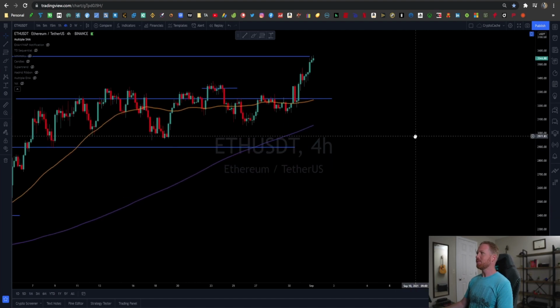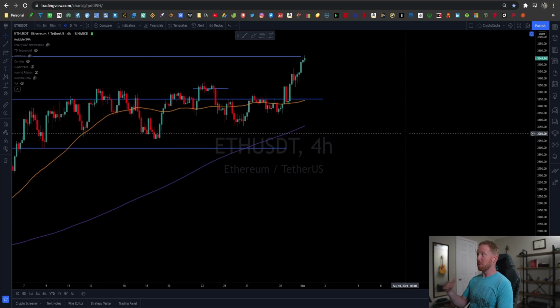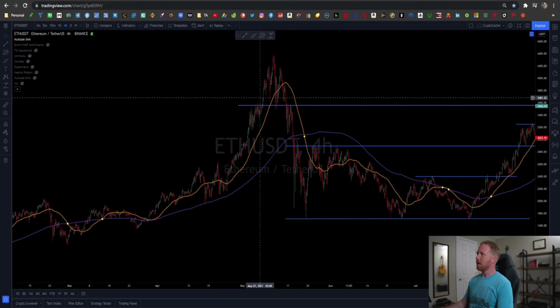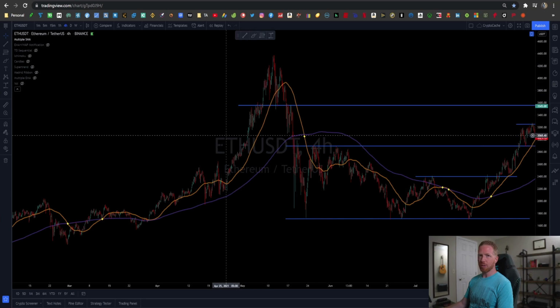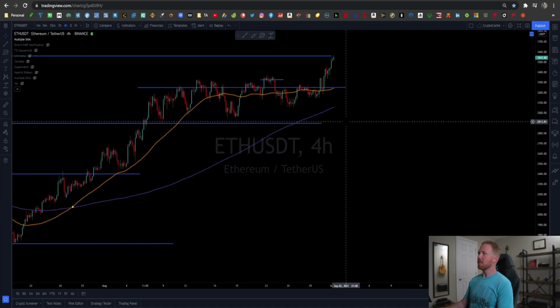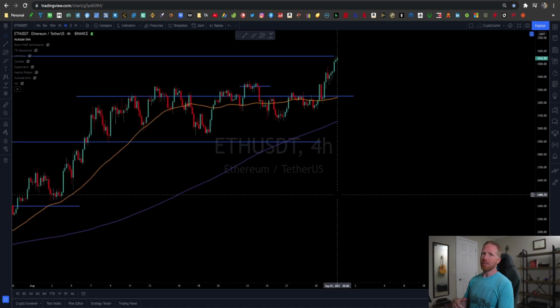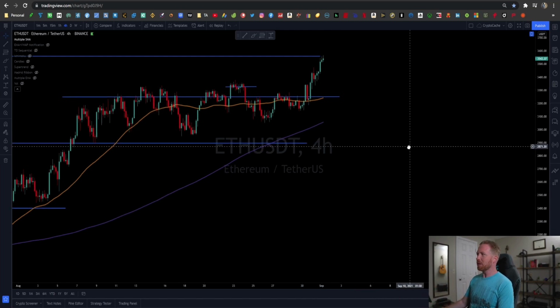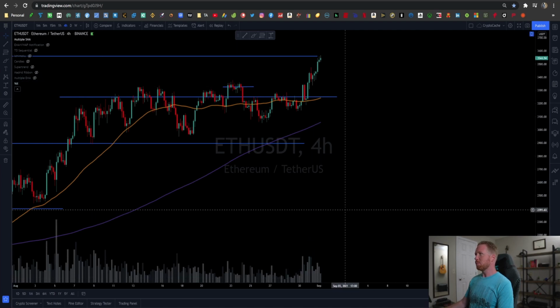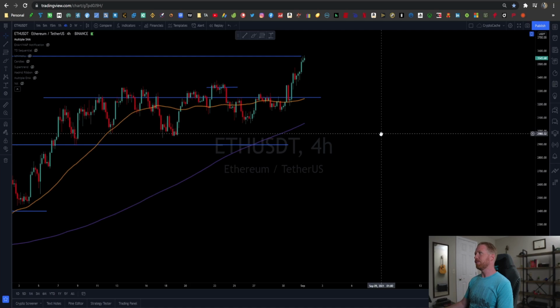Ethereum's doing very well. So it's one of those scenarios, maybe even similar to a while ago. In other words, if you look back here, this right here happened when Bitcoin was going sideways for some time. Ethereum has a tendency of doing that. The concept is that when Bitcoin's at a state of indecision, people transition over to Ethereum and start investing their money in Ethereum. And that's what's happening right now, I'm venturing to guess, because we likely have an increase in volume, a lot more bullish volume, and things are looking pretty good for Ethereum.